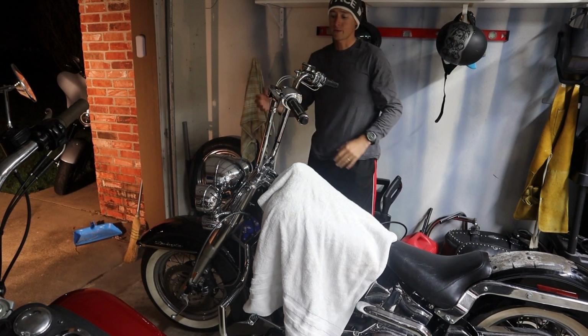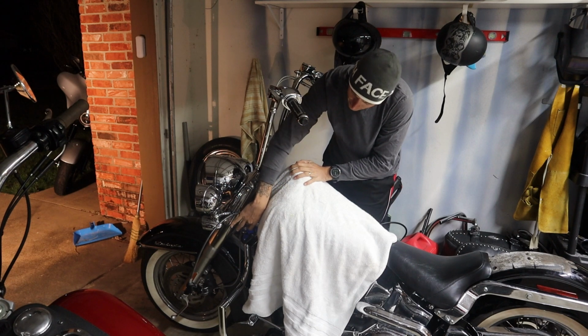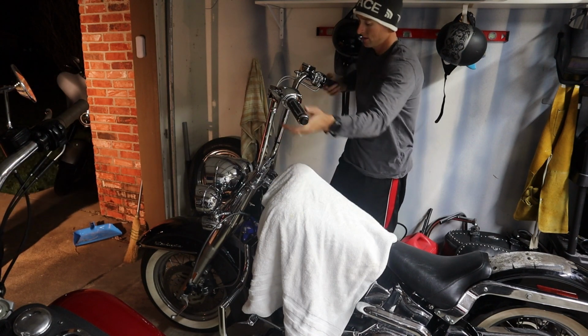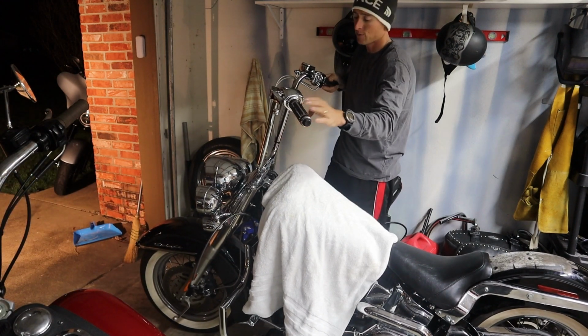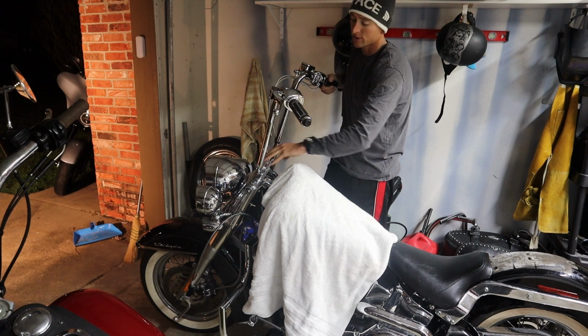Alright, next thing we're going to do is replace the risers on this and the riser clamp. So just put a towel down. I have to remove two little screws out of here, loosen these, pull this panel off, pull this back panel off here, front of this one right here, and then that'll expose the risers, and then I can just move the handlebars right or left to access the riser bolts. I'll pull it off as one assembly. That way the risers don't spin when you're trying to take them off.